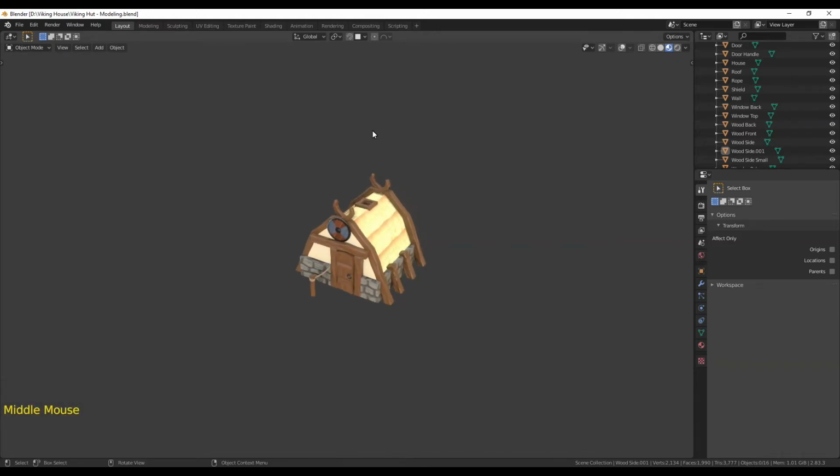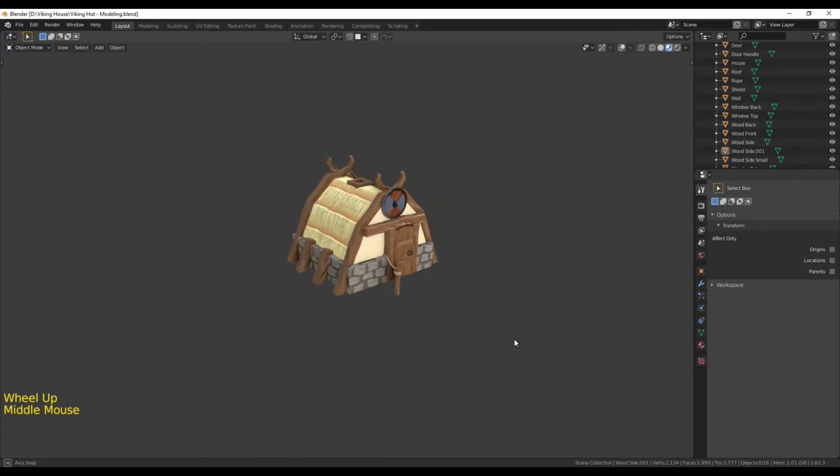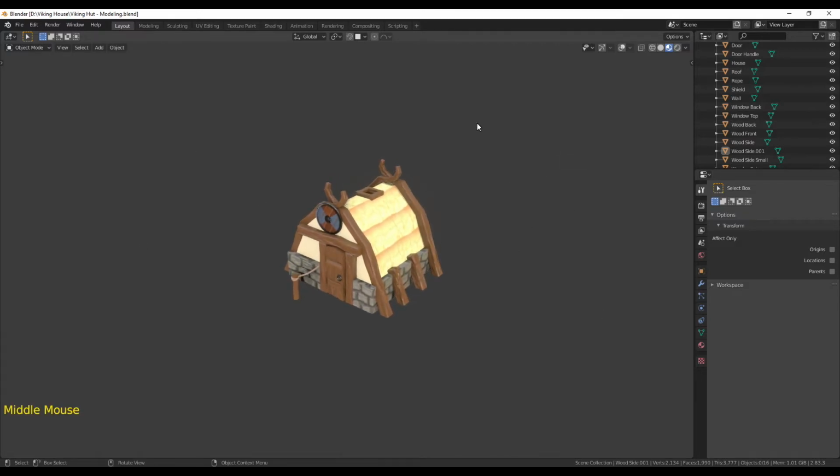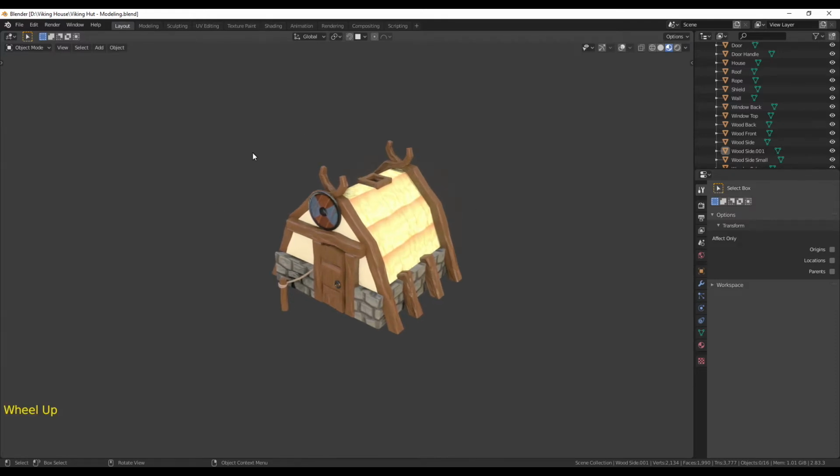In the last parts we created this Viking house and we modeled it, we added the textures, we did some UV unwrapping, so this is what we have right now. And you might argue, okay, this looks fine, we can actually leave it like this, and if you just want to use it for a render, you can just finish it off here and use it as a render.